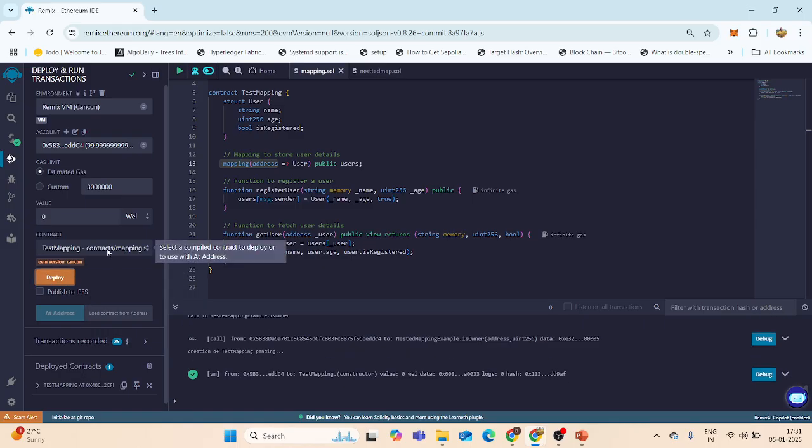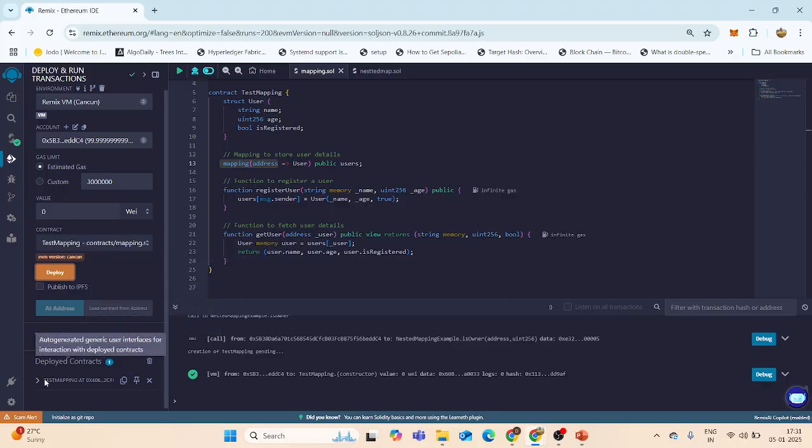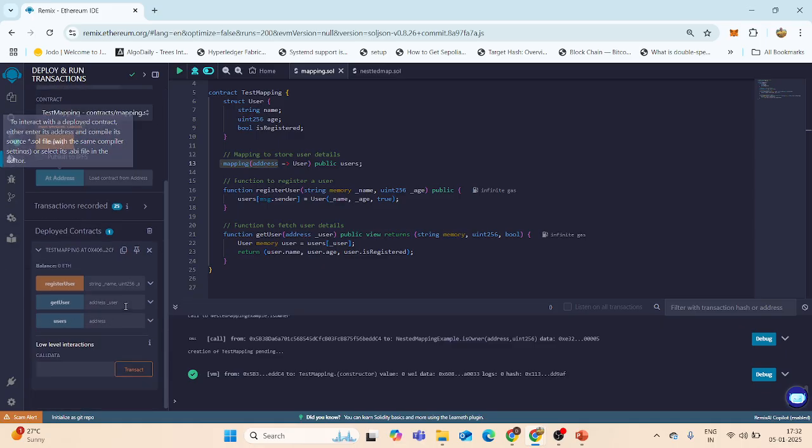Now I will do the deployment. You can see my TestMapping contract is getting deployed. Here you can see registerUser is the function, getUser is this one, and users is the mapping.